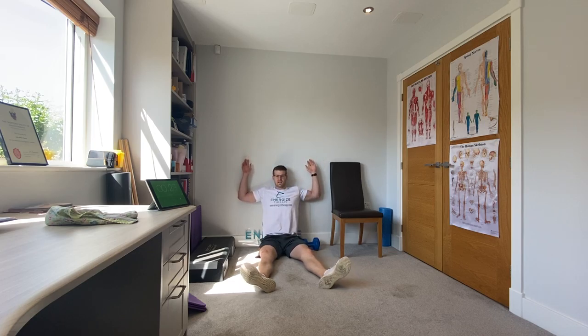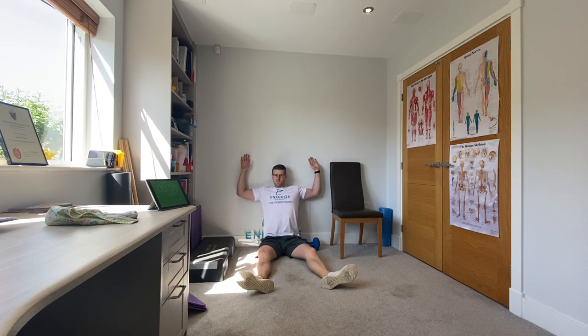One thing I notice myself when I do this, my ribs flare out, okay? I'm having to almost arch my back to get my arms against the wall. I'm quite tight in the front of my shoulders. That's why if you can, get your back flat and still keep your arms on the wall. Well done, very flexible. Probably got good posture as well. As long as you can hold it there over time. Burn on the shoulders with that one. Coming off there, shoulders again next.